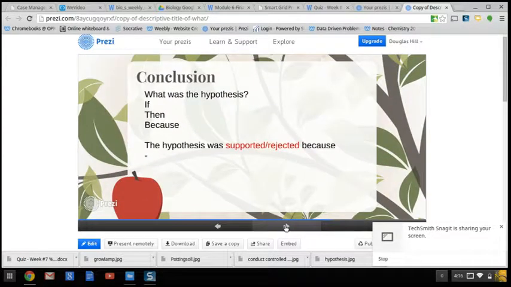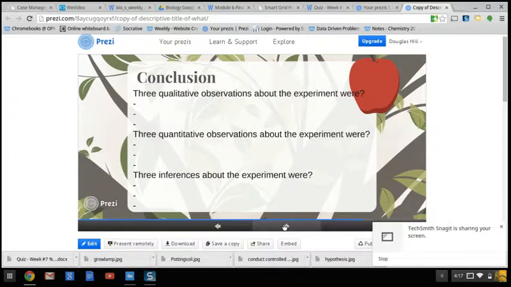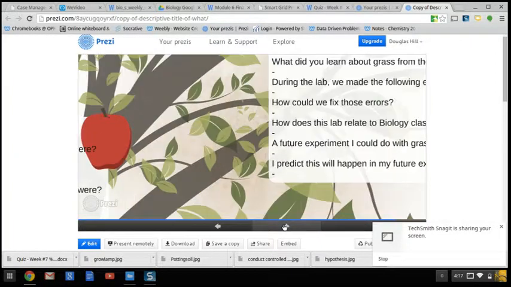And the conclusion, we really spent a lot of time with this part right here. The hypotheses were supported or rejected. We make them use exact data from their lab. So their answer might say, hypothesis was supported because on day 3, my plant grew 3 centimeters, whatever the case may be, but they have to use specific numbers when supporting or rejecting their hypothesis. Making the conclusion, stuff we've done all year once again.